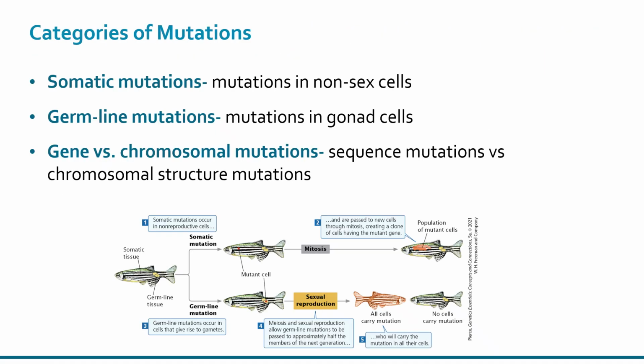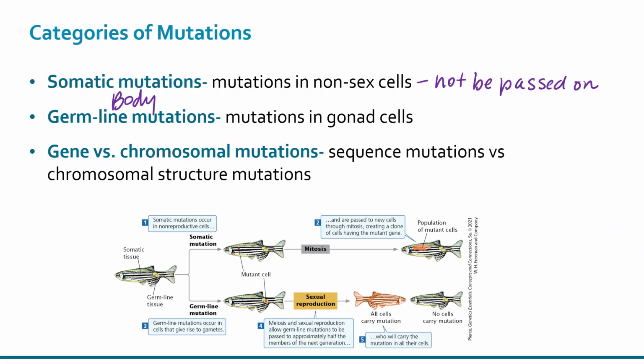There are two broad categories of mutations. Those mutations that occur in somatic cells, or our body cells, our non-sex cells. And these mutations are important for the individual, but from a genetic standpoint, they're not as important. And I only say that meaning that they're not important from an inheritance standpoint. Absolutely, a somatic mutation can cause something important in the individual. But as far as passing that mutation on, somatic mutations will not be passed on to the next generation.